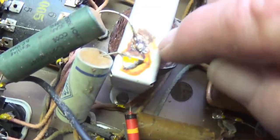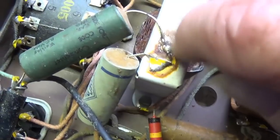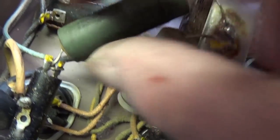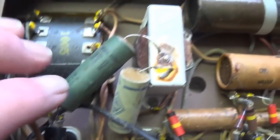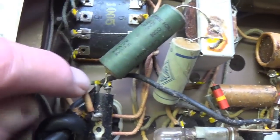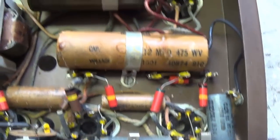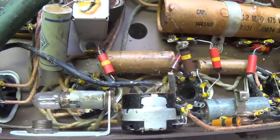And then the minute I say that, I see this after-production solder mark, and look at that for a cold solder joint right there. So yes, the chassis has been out of the cabinet. Yes, it's been worked on, probably by an inebriated chimp, if that's the best they could do for a solder joint. So with that in mind, it's not completely virgin territory, but it's not far from it.